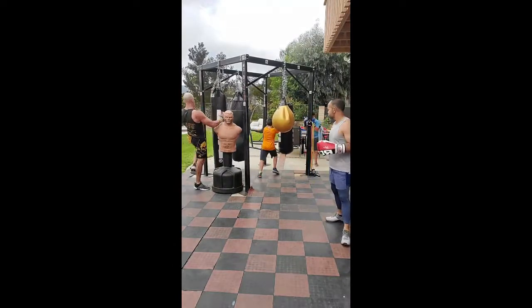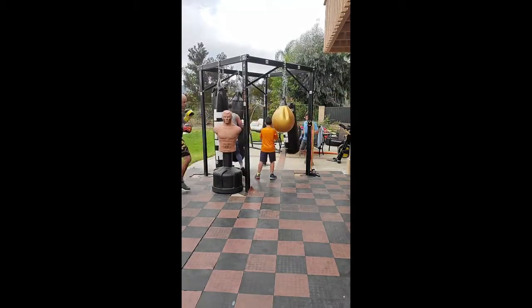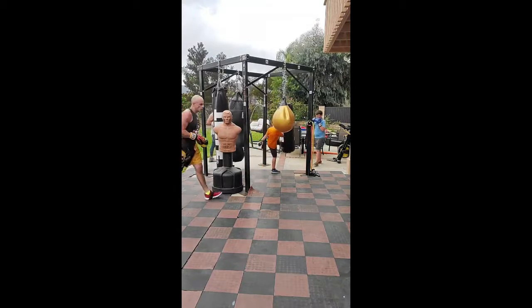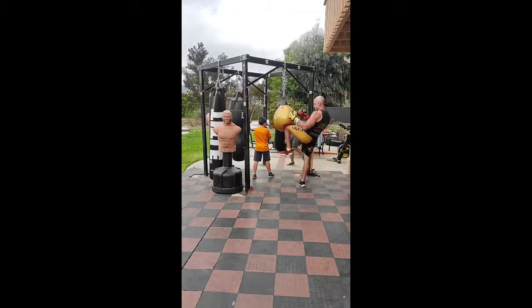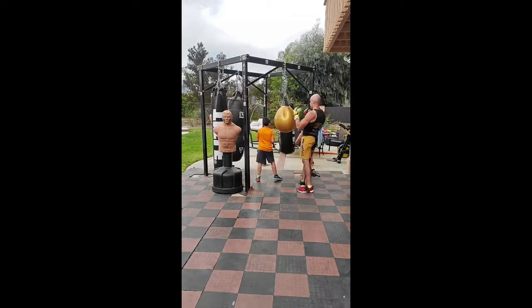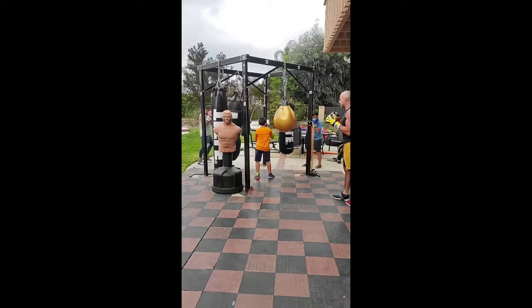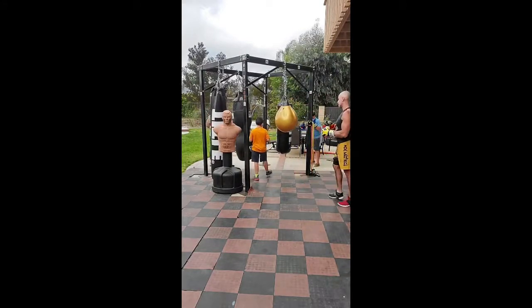Right kick, right knee. Reset. Right kick, right knee. Or depending on the bag, you can do a front kick on the bag. Front kick, right knee. Reset. Hands up, just the right side. Kick, knees. Whip that kick in there.